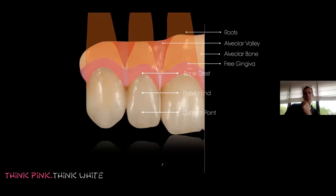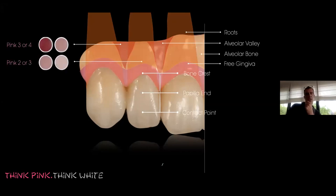If you put the contact point down, the papilla is going to be down, because the bone is going to be down. And you can do a thin biotype. I'm going to talk about that in one case. In that area, commonly I use the pink 3 or pink 4. It depends on whether I'm going to do a thin or thick biotype. If it's a thick biotype, I use 4. In a thin biotype, I use 3. The same for the alveolar zone, sorry. If I use 3 in the valley zone, I'm going to use 1 more in the alveolar zone. And here I'm going to use the free gingiva with pink one, whatever I use, okay? The free gingiva.